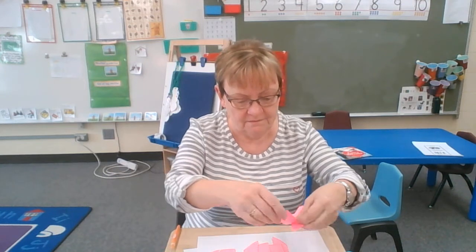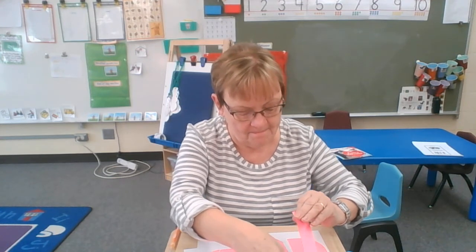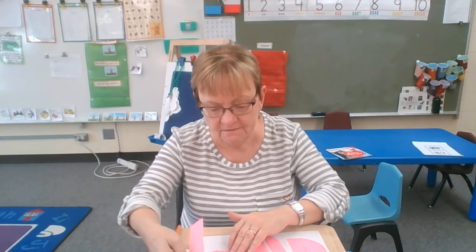Then I'm just going to fit these together until they make a heart. I feel like I dropped one. It's tricky, so it'll be good practice. Those two go together. And maybe this one is in the middle, and this one, and this one I think. This is trickier than I thought it would be. I'm going to have to think about this. This might be harder than we think it is.